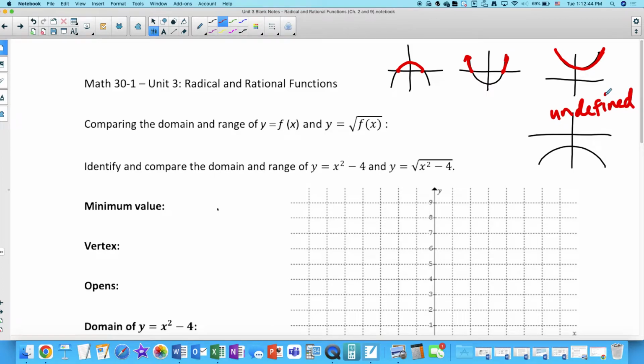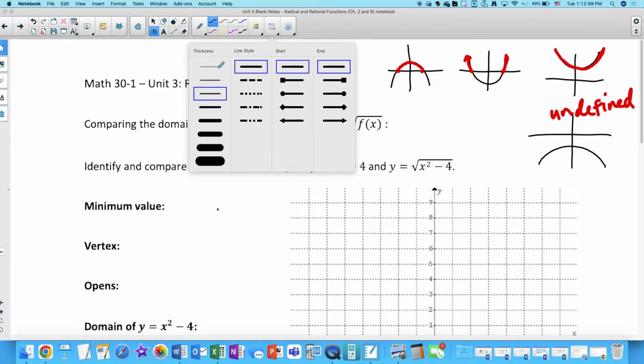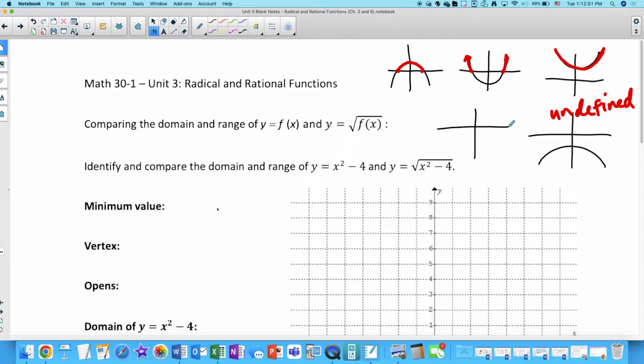Okay. The only other thing that you might see, this is interesting, I like this one, so I'll put it up, is you could have this. Where would that be defined? Yeah, there's only one point where the radical function will be defined. Okay, now the red part that I drew in, that is not what the radical function will look like. That would just be the domain of the radical function. Okay, that's important.